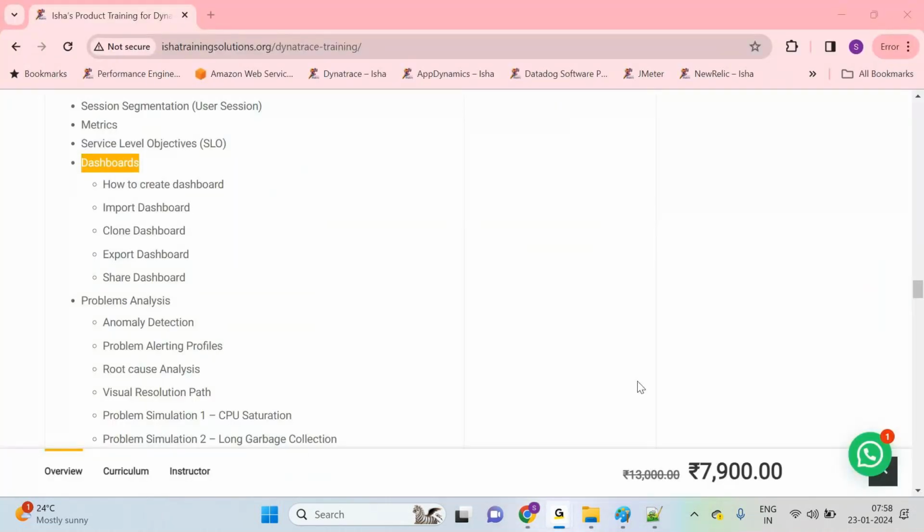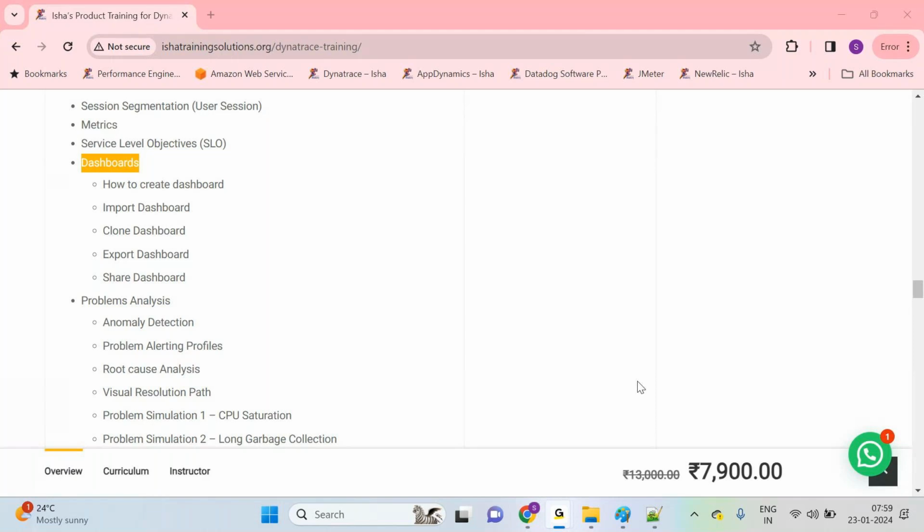Instead of going to multiple tabs, like the services tab, process tab, host tab, and front end tab, to analyze different details, they create a dashboard and monitor everything. You don't need to go to each tab regularly. Instead, you can add the critical metrics in the dashboard itself and do your monitoring.